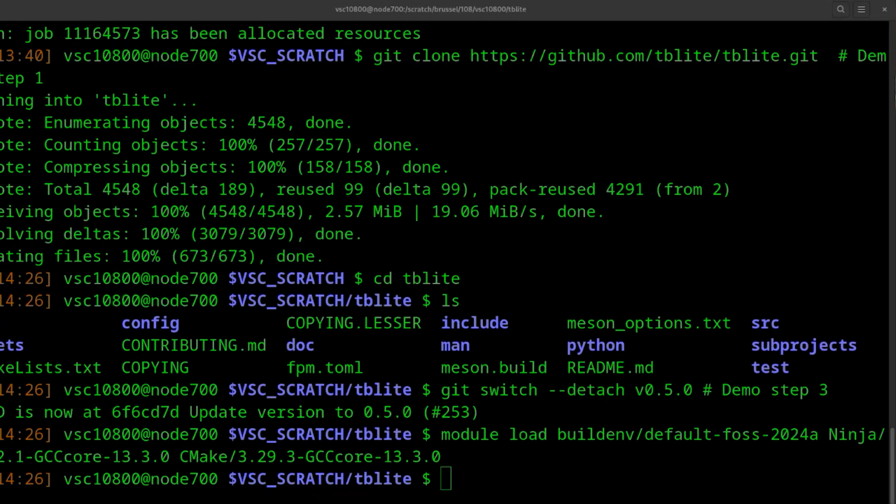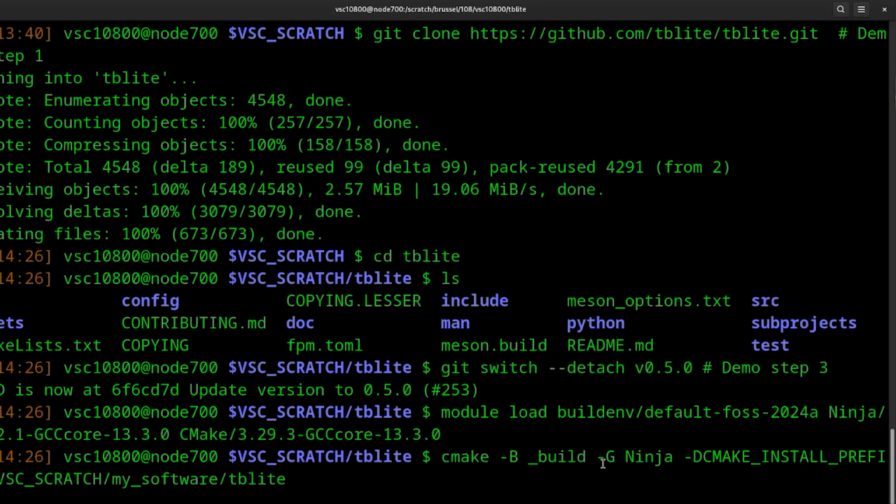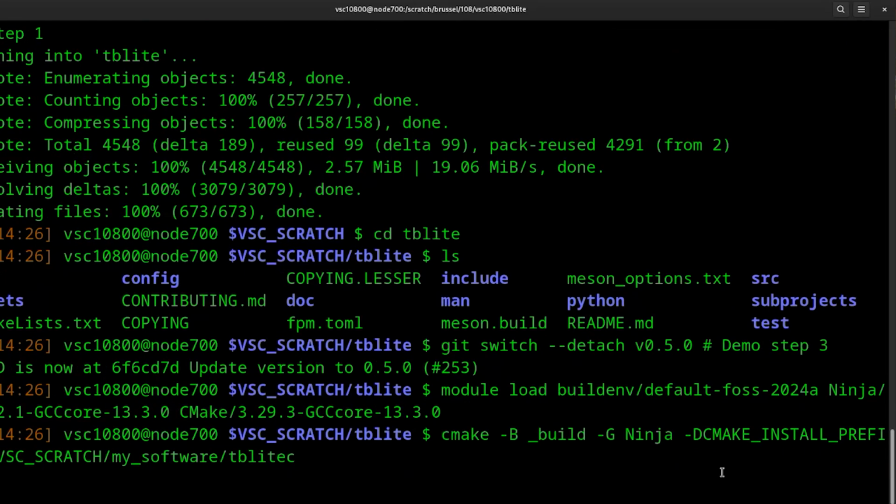Then I use CMake to first configure. This -B is just going into the build directory. I'm selecting Ninja, so I can compile with Ninja, and I'm just telling it where to put the build directory.